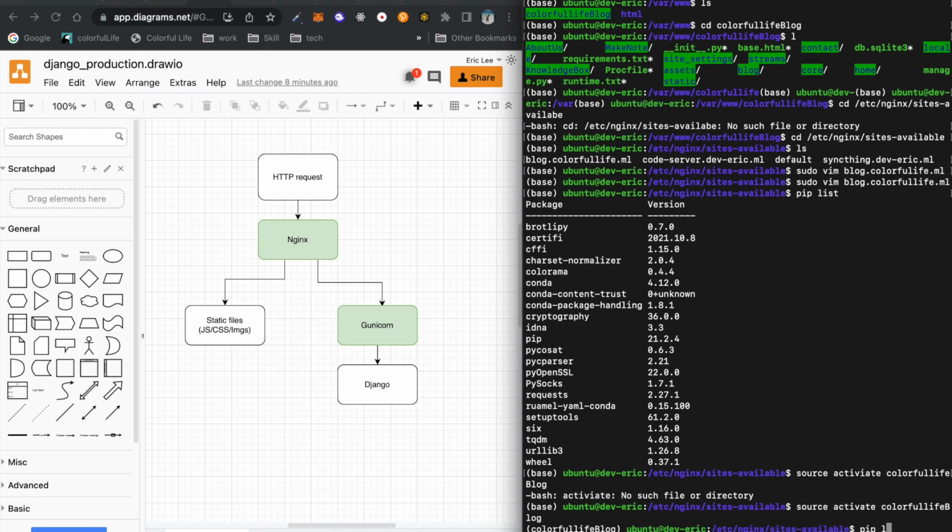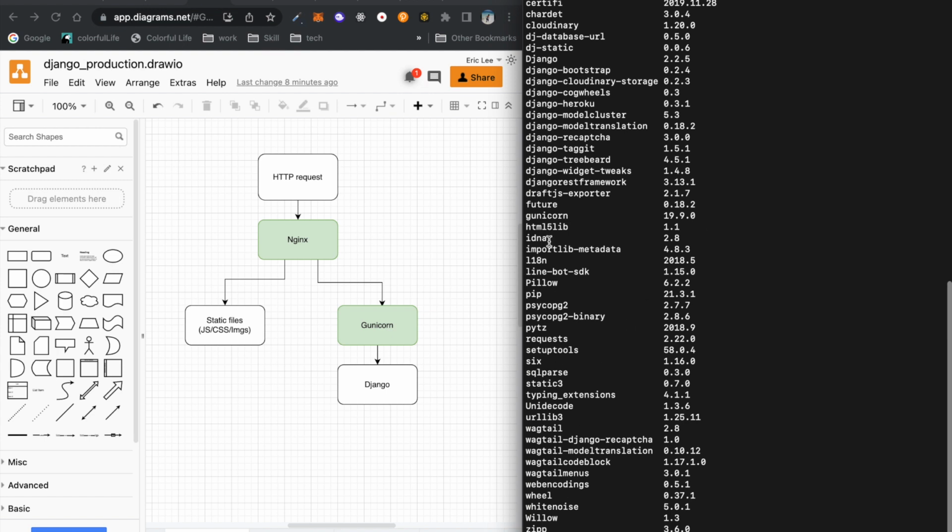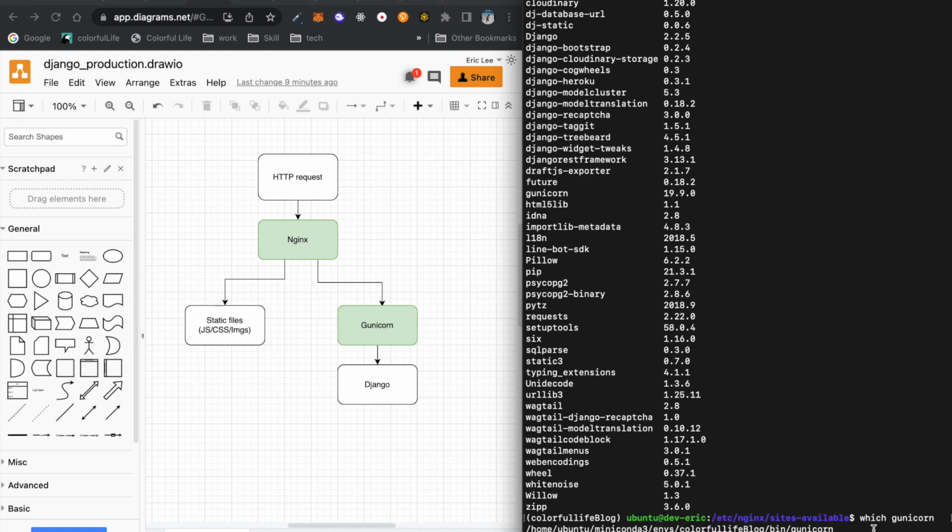Okay, and then pip list here, and make sure that you have Gunicorn here, or you can check which gunicorn to see which directory of the Gunicorn that we are using. So you can see here the Gunicorn is under our virtual environment here.